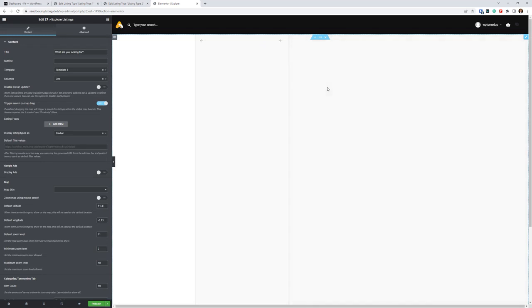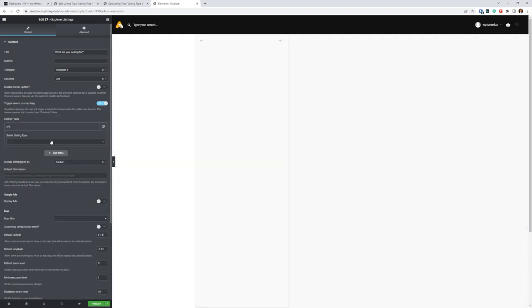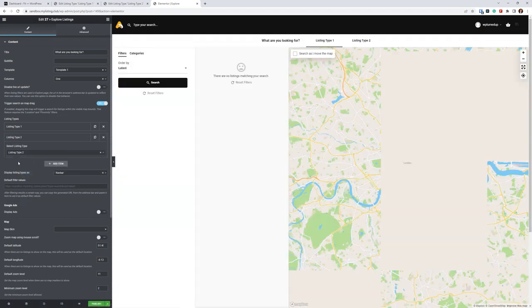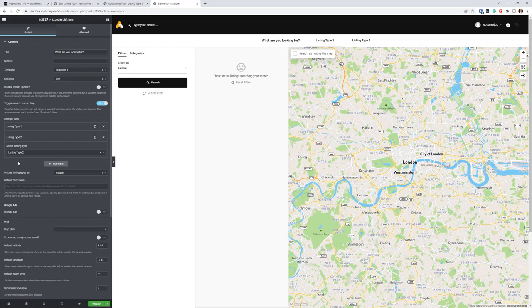All right, so next up, just so we can start to see this thing populate and make sure we're off to the right start, let's go ahead and just add our listing types. So that's under this listing types area and click add item. And we're just going to pick our first listing type and we're going to add our second one in here. This is pretty self-explanatory, but oftentimes when I get asked, why aren't my listings showing up on the Explore page? That's pretty much the answer every time, is that they didn't add their listing types to the actual Explore page. Okay, so I wanted to get that out of the way real quick.